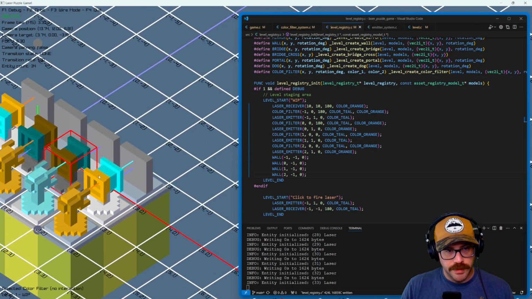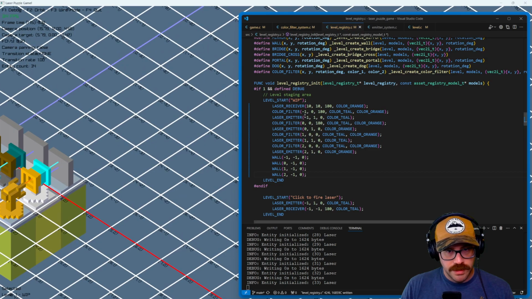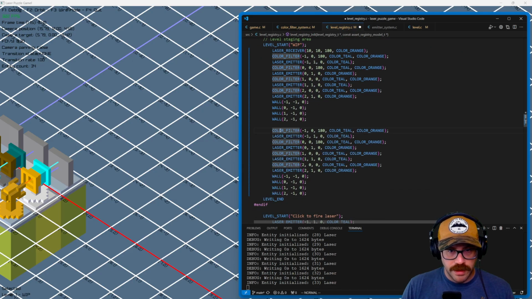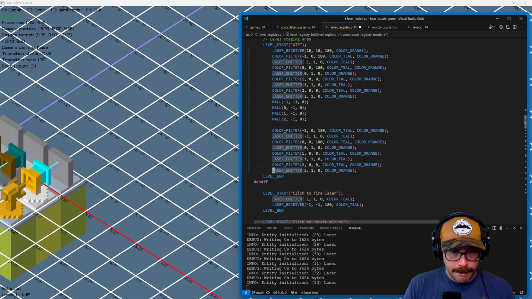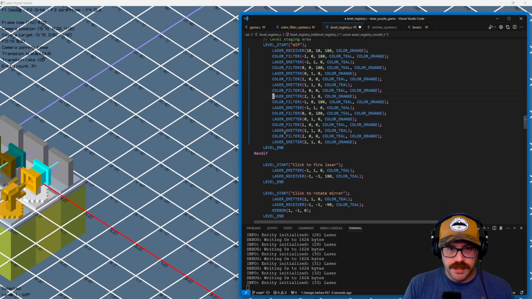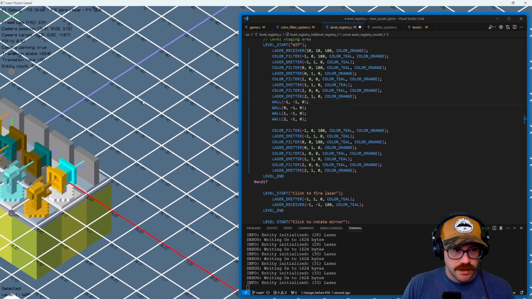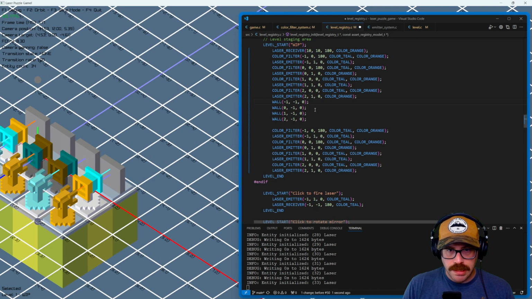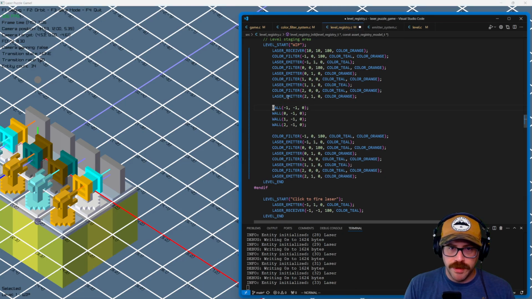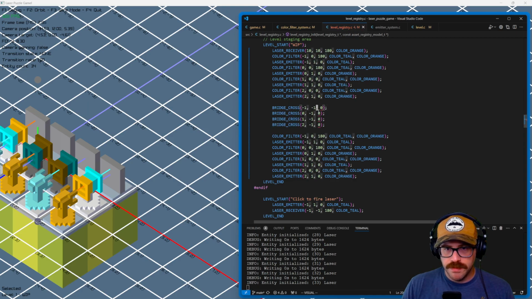Just don't want them to collide because I'm about to do the same thing over here. So now I'm going to yoink all of these. And what am I going to do? I'm going to throw, I don't necessarily need the walls now. Actually, you know, it would be a fun test if I instead used cross bridges. Bridge cross. Doesn't need a rotation.